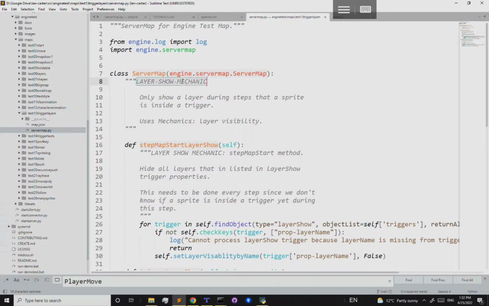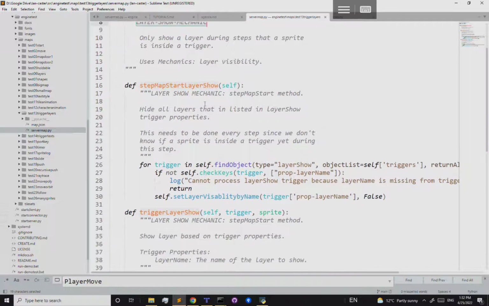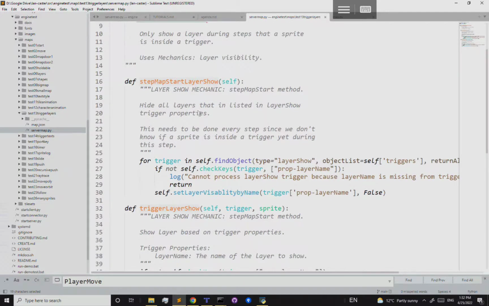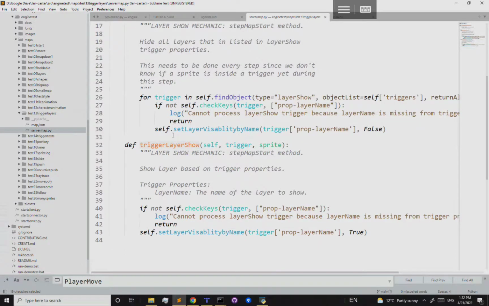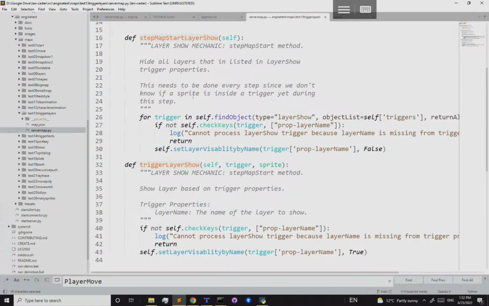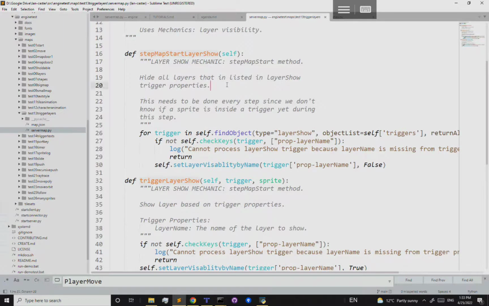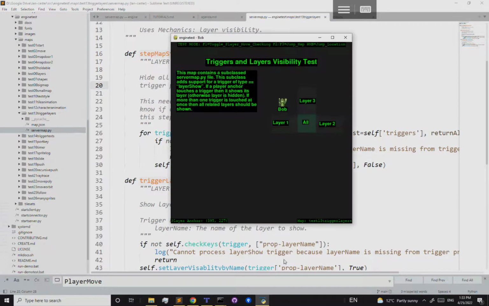So we want to add a layer show mechanic. So we need to create a function that will be called when the step is started, as well as when the trigger is fired. So at the start of every step, we actually want to make sure that everything is hidden.